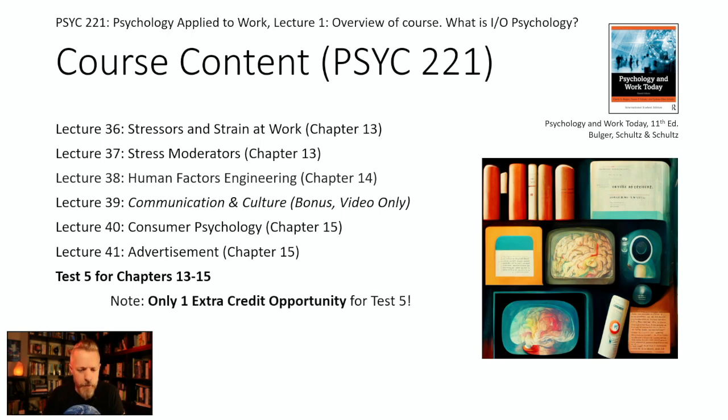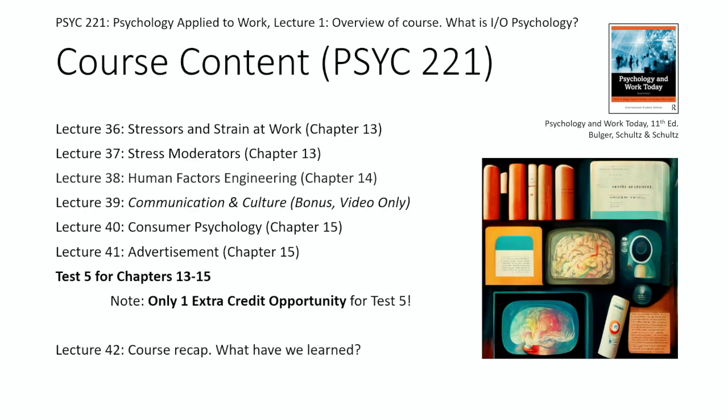Now, as I said, there's only 1 extra credit opportunity. So sometimes you'll find yourself maybe in a hole at the end of the semester wishing your grade was a little bit higher, and you're going to look for extra credit opportunities. Well, the bulk of the extra credit opportunities is in the front end of the class, or at least the first 60% of the class has more extra credit opportunities than the last 40%, and the last 20%, which is the stuff that covers test 5, only has 10 points. So do keep that in mind. Okay, and then when that is done, you're done with the course.